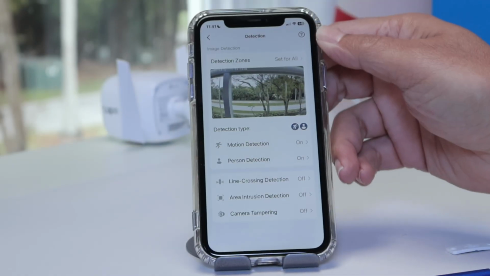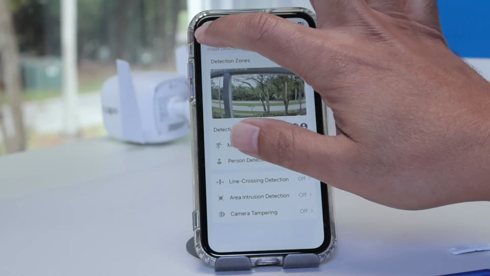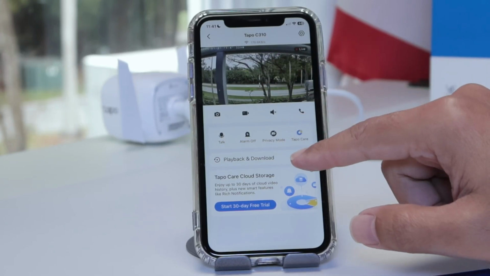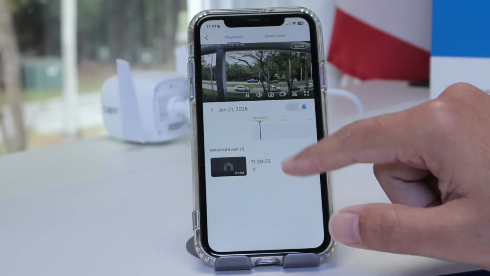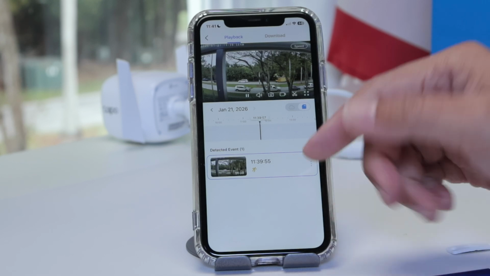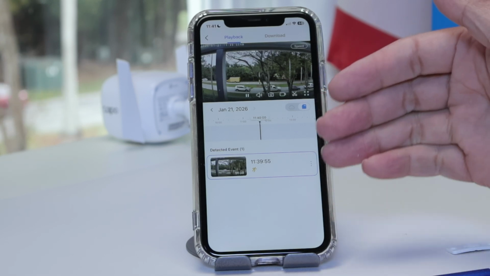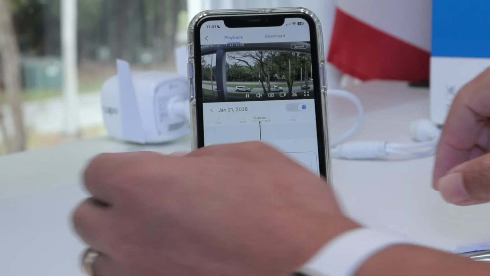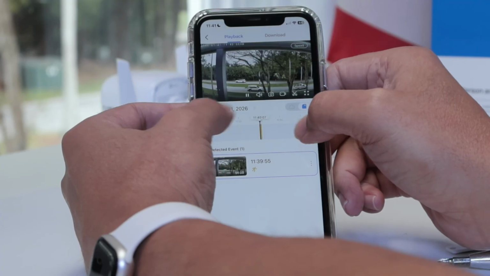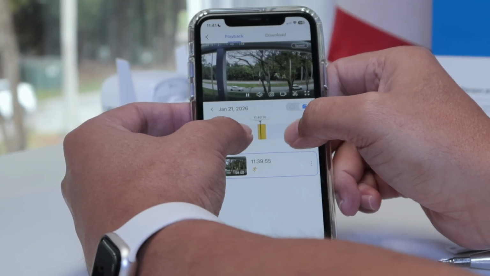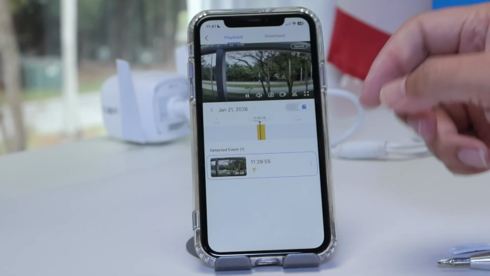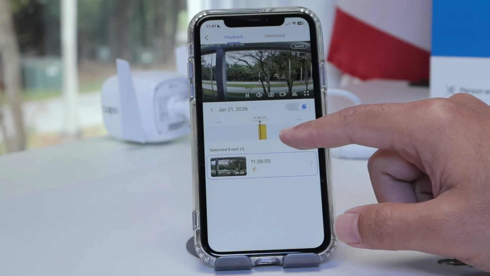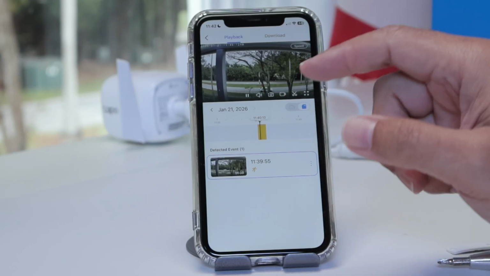And I can just test here on the main screen if it's recording. So I just come back to the main screen here and go to playback and download. And I already have some recordings there, right? You see that I just formatted the SD card and it's already recording by motion. You see, I can even expand the area here on the timeline like so. And you see that I have recording by motion detection, in this case person detection, right? Well, it's pretty good, okay? So it's basically working now.